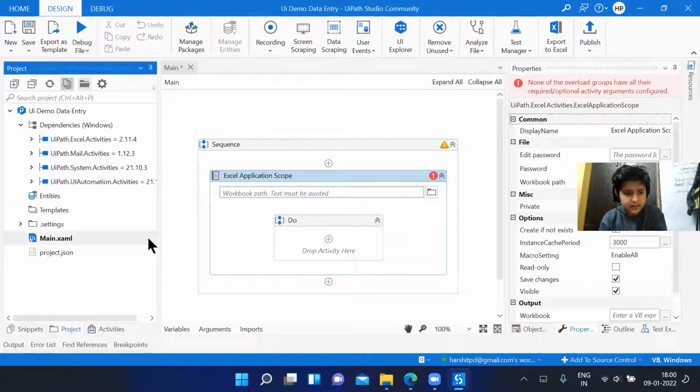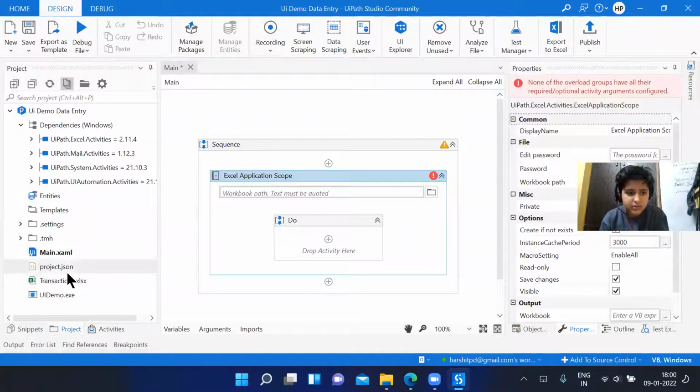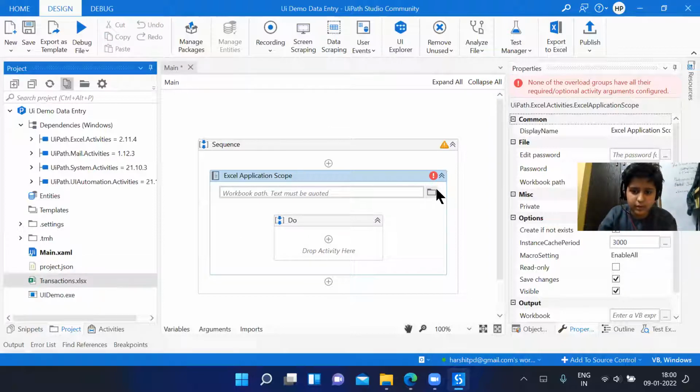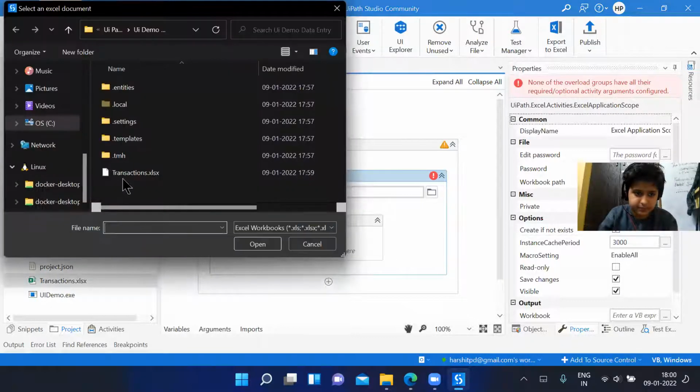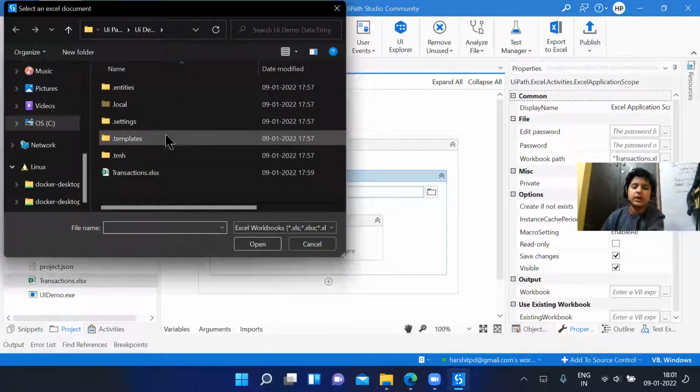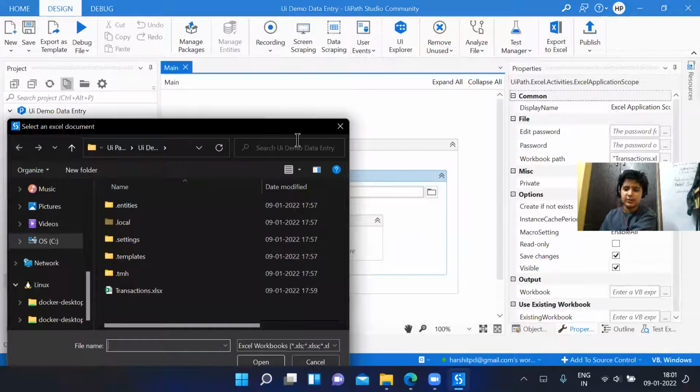Means, let me refresh. If this file was not created, if I write here transactions.xlsx, then if one was not there, it would be created. So I need to read it. I can just copy its name or go to browse for file and select the file. The benefit of this one is that you can access a file from any location, like you do with browse for folder.